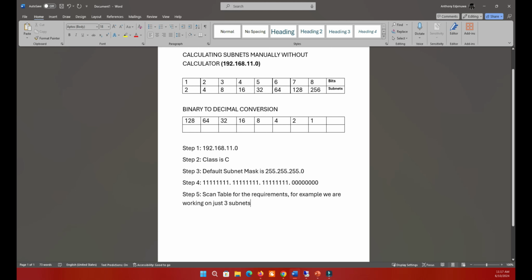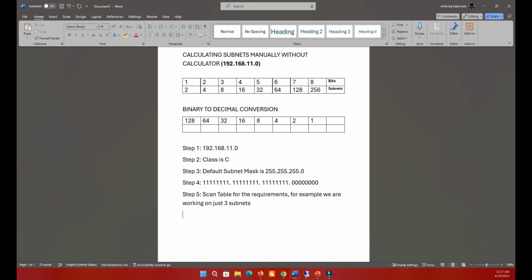Since we're working on 3 subnets, we'll look at the closest one to the subnet. We have 1 bit, 2 bits. You can see 4 subnets is closer, which is 2 bits.